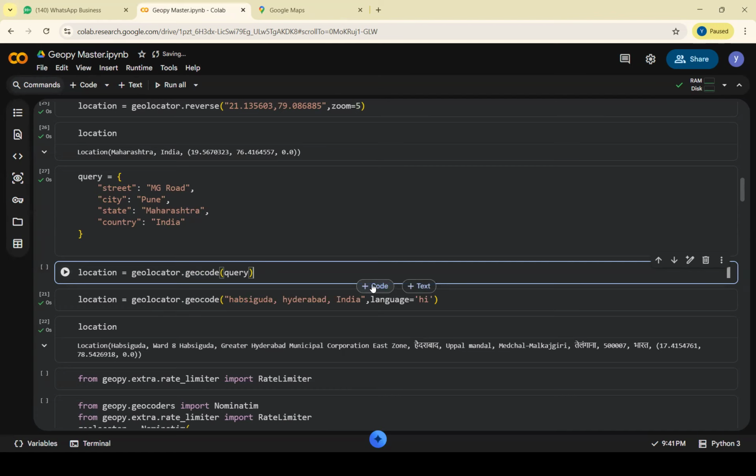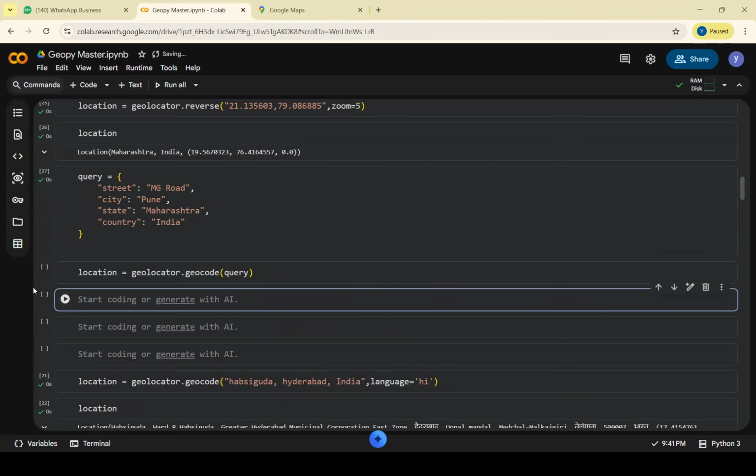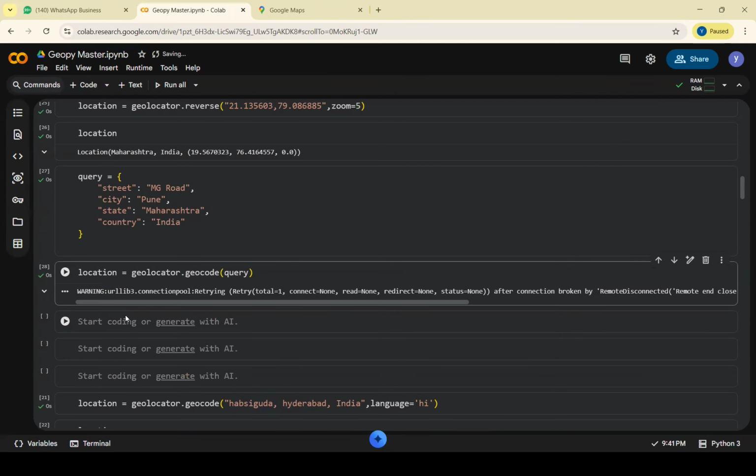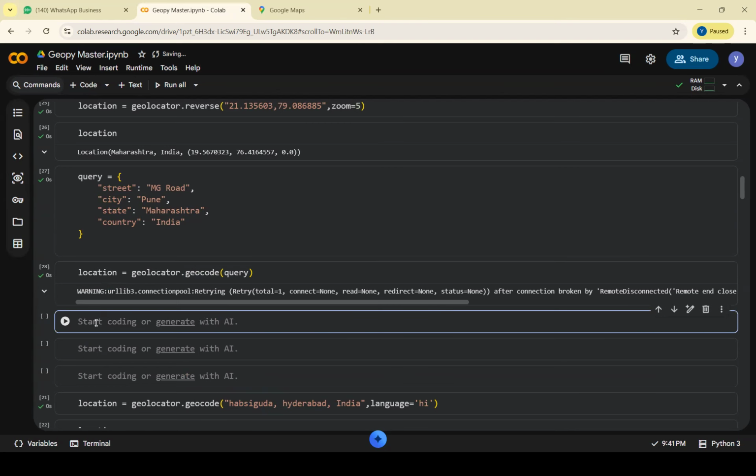I will just click 2, 3 lines here. If I run this one, some warning it is giving, but no problem. We will try to find dot address and run this one.